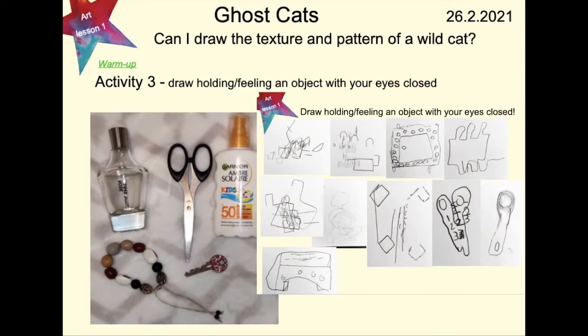Once you have your object, have a good look at it, and then close your eyes. Feel the object with both hands. Touch all its corners. Then, when you're ready, with your eyes closed, press play on the video and draw your object from memory. If you need to, you can hold it in your hand while drawing with your eyes closed. This is a real challenge. And remember, our drawings are not going to be perfect, and that's really okay.